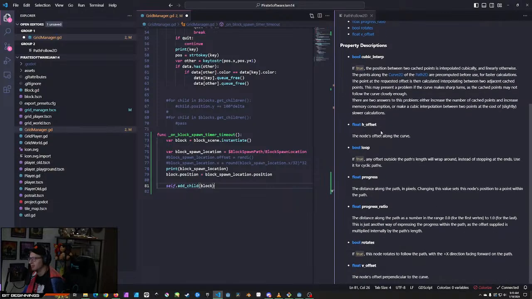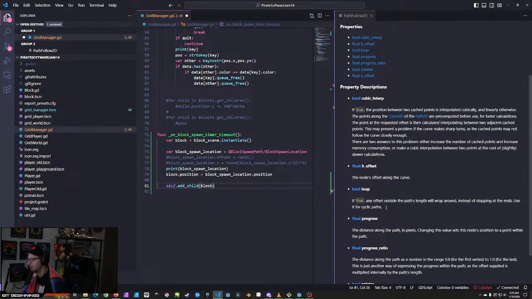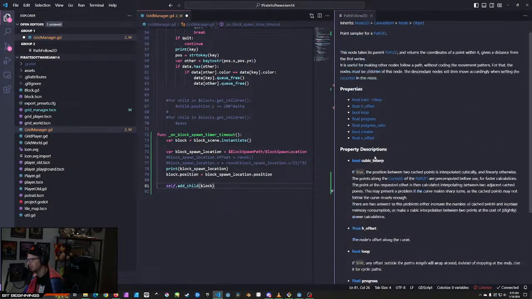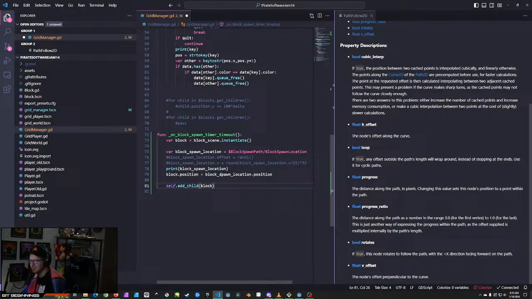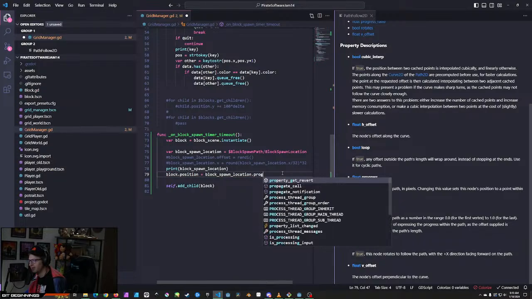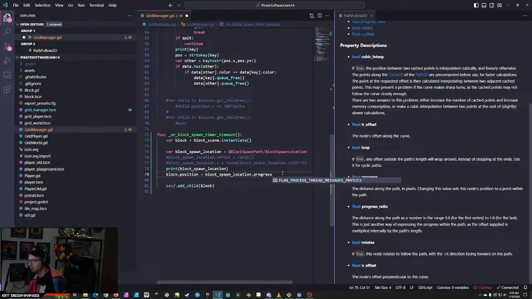Alright, let's see what we got. We've got a progress, which is the distance along the path. Oh, okay. Maybe this doesn't have a position, that's our problem. So maybe we just do progress, which is the distance along the path in pixels.